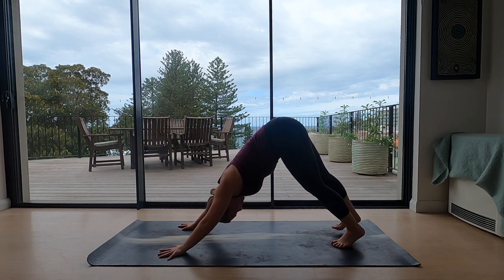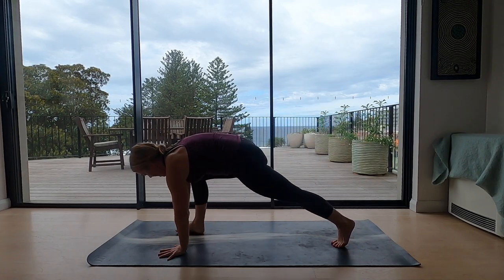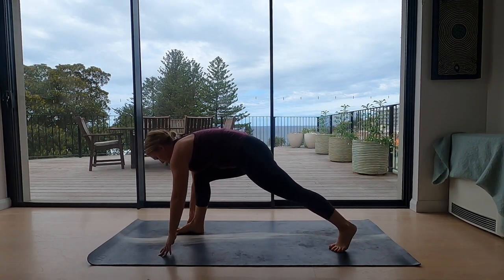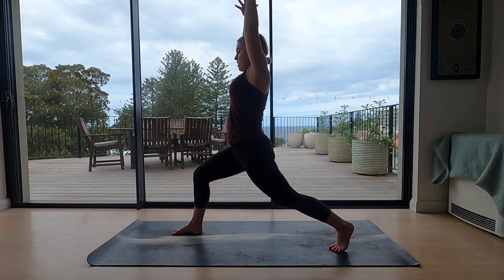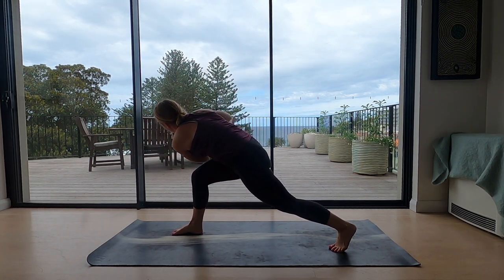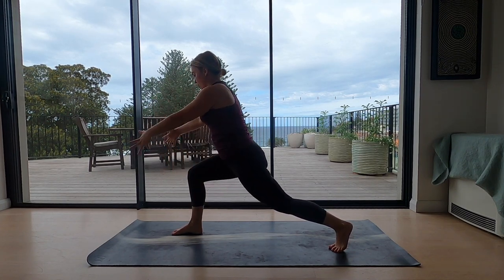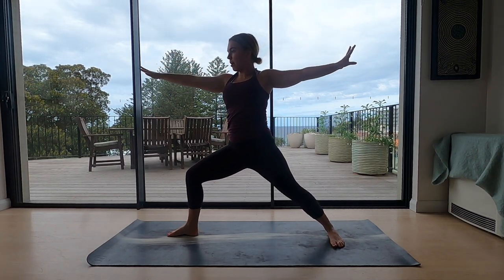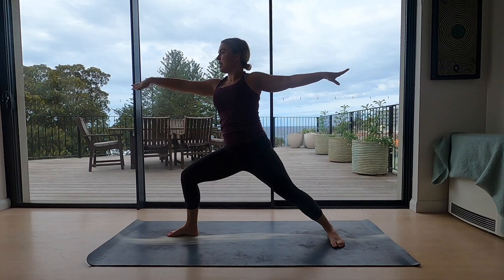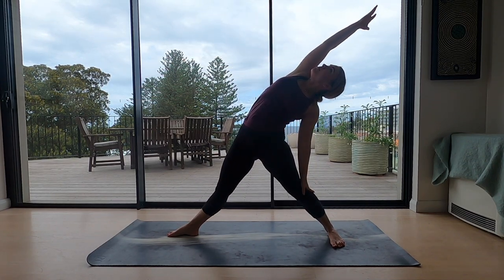On your next inhale, taking that right leg high to the sky. And on the exhale, stepping it between the hands for runner's lunge. Inhale, coming up into your high lunge. And on the exhale, twisting to the right for twisted high lunge. Inhale, coming back through your high lunge, arms high. Then exhale, opening up warrior two. Inhale, flip the front palm, straighten that front leg, reverse your warrior.